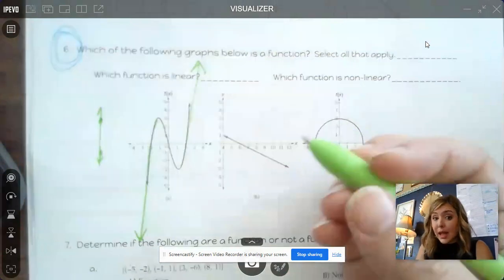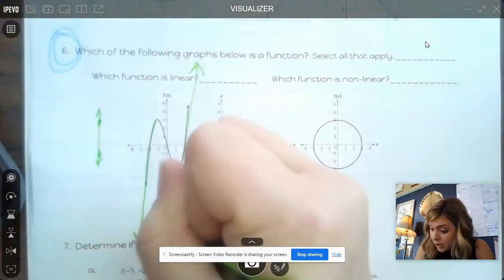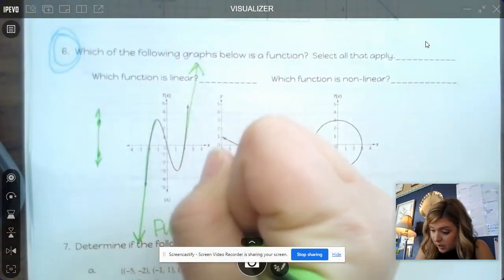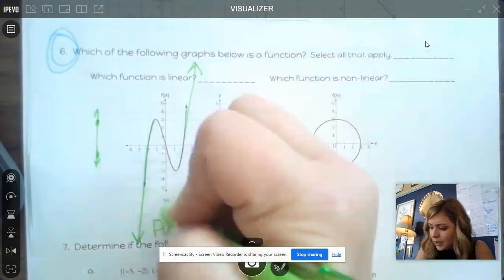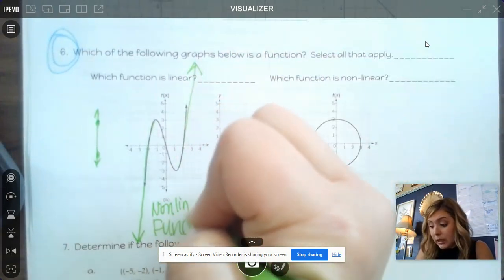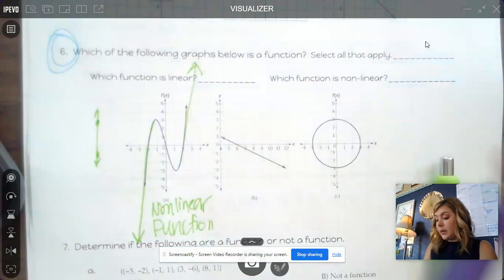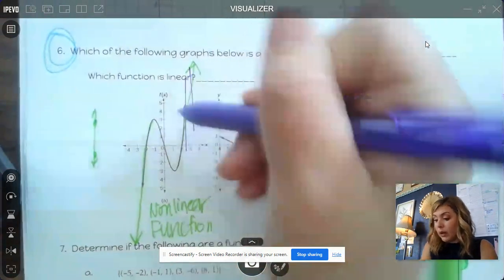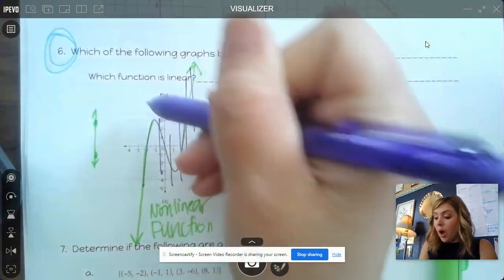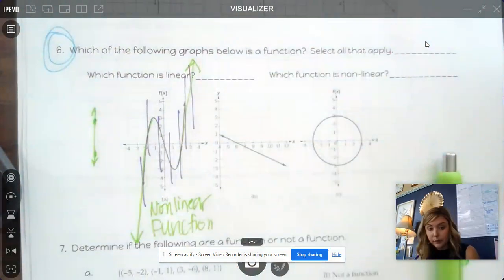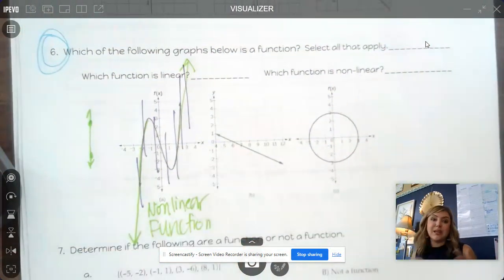Okay, so this is actually a function, still a function. It's just clearly not a straight line, so it's a nonlinear function. It passes what we talked about earlier as the vertical line test. There's no 2 points that are on top of each other there. Okay. This one to me is always the easiest one.